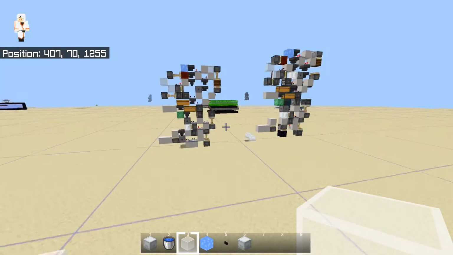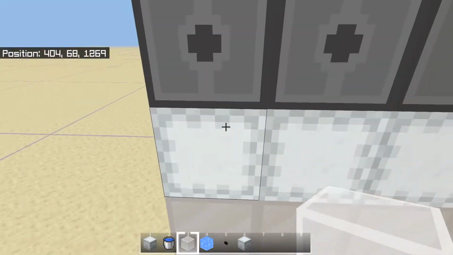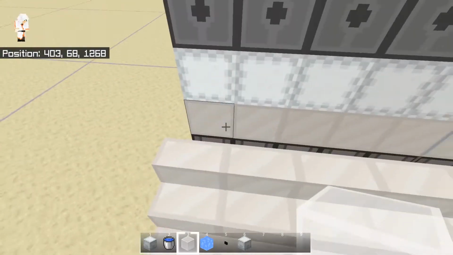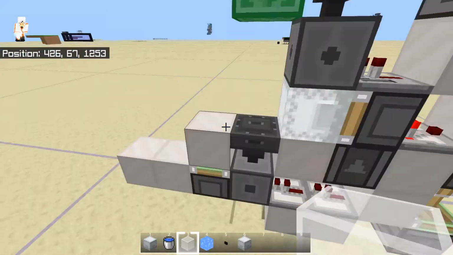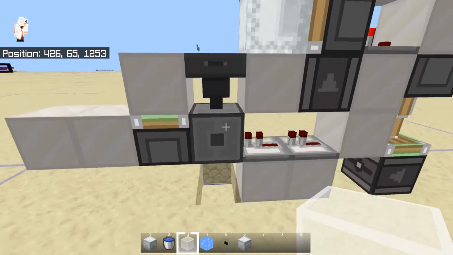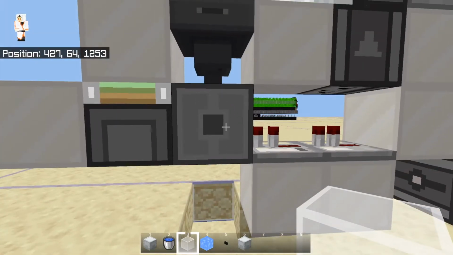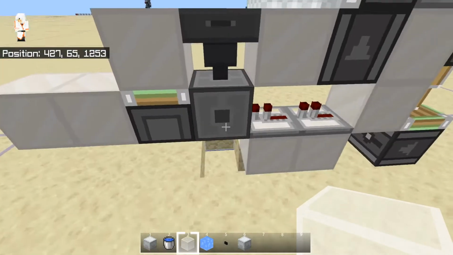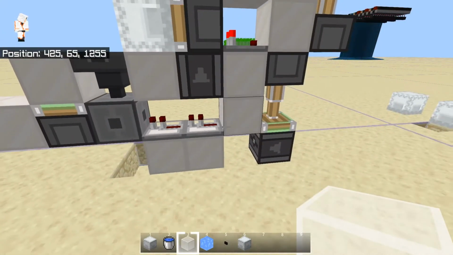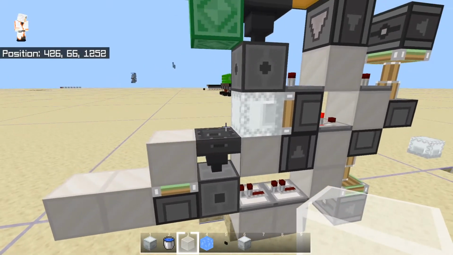And if you don't really like this hole right here, even though it's not really visible, what you can do is modify this so it's like this. So you just put a hopper here and then a dispenser here. One empty shulker box will be like a buffer here. The only way to do that is just to add some more delay, but it doesn't really matter.